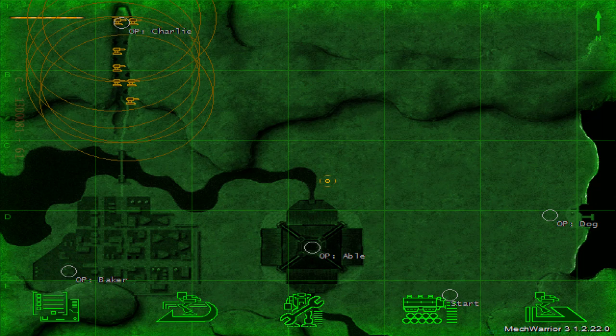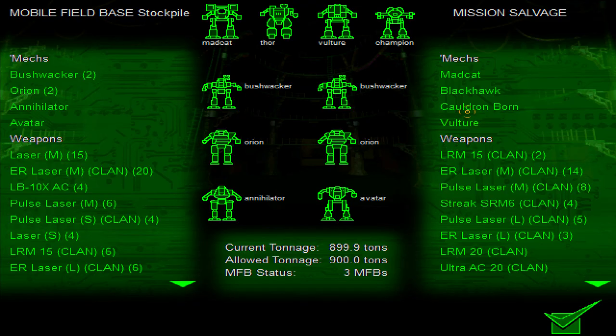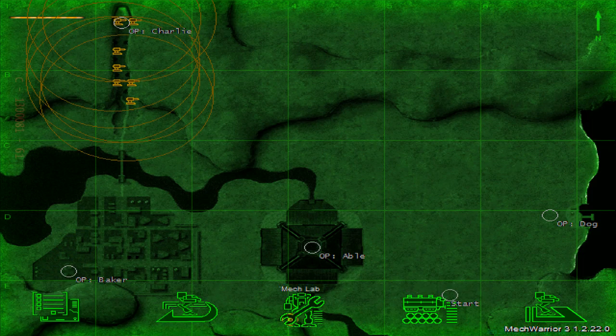Alright guys, we have a couple more mechs here. We could probably get rid of these Bushwhackers or maybe the Orion. I think the Bushwhacker is what we want to get rid of, because we have like Mad Cat, Black Hawk, Cauldron Born, and Vulture. Let's actually see what those are first.